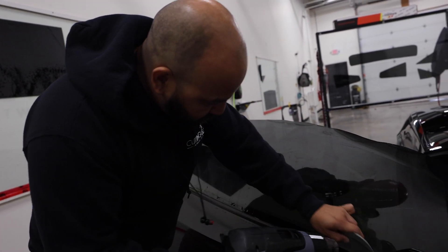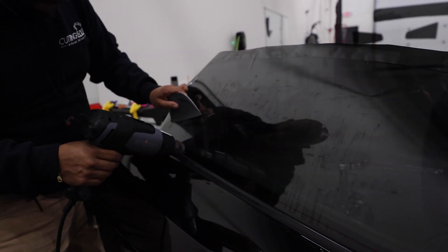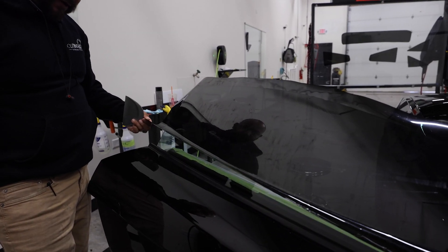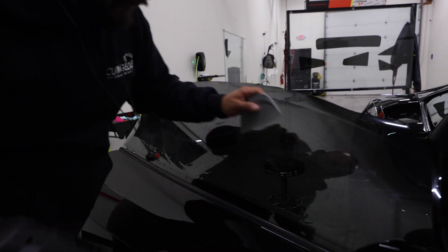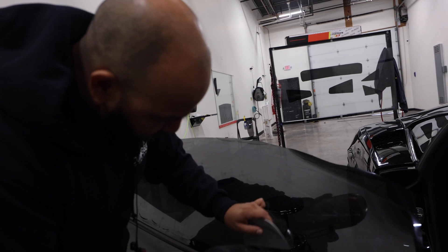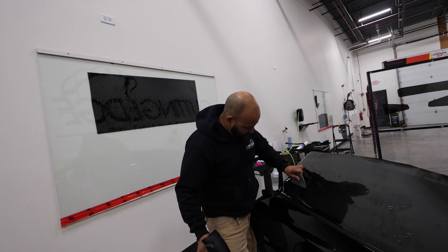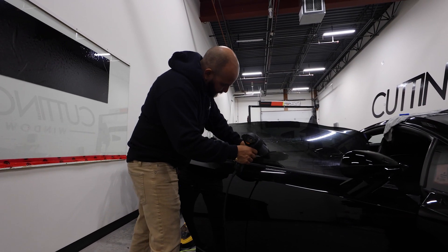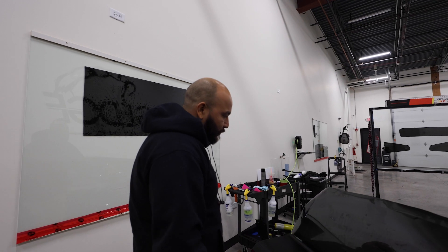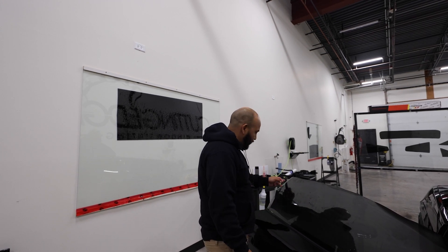Now when you're at the bottom, you'll start getting those little tiny individual ones and you just hit those. Go ahead and do a little bit of a second shrink on there just to make sure that we don't get any fingers pop up whenever we do the install and it lays down nicely. We'll show you how we squeegee it, lay it all down nice and flat, and then how we're going to cut out all this excess trim.